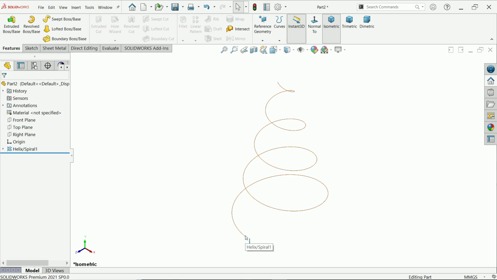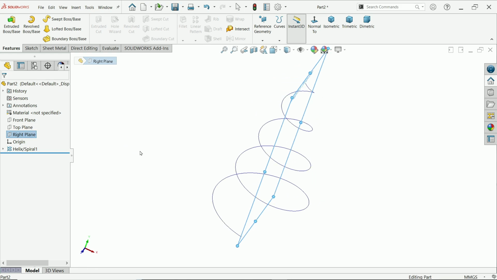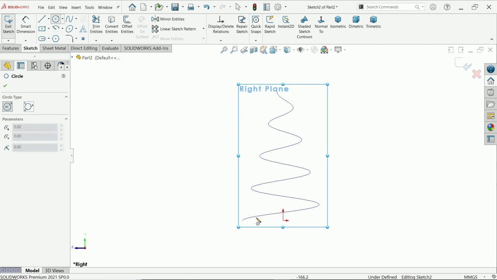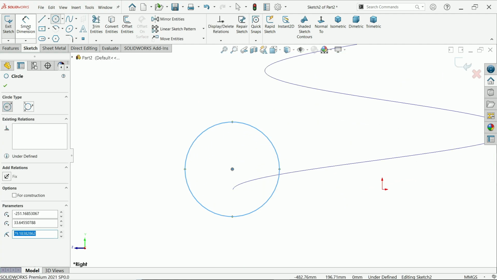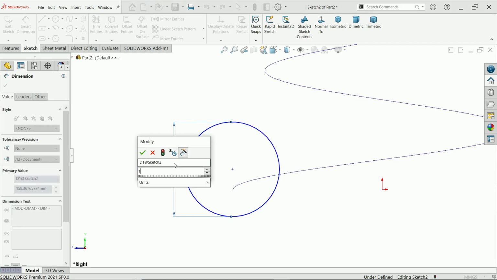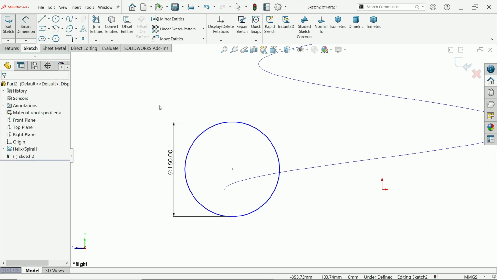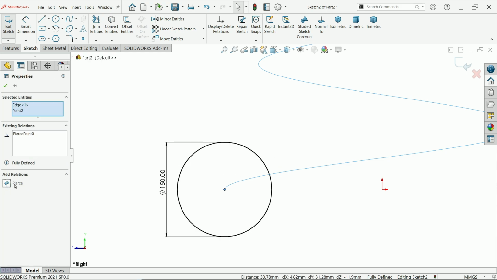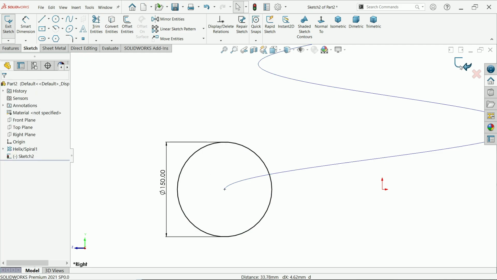Now the bottom circular face profile is 150 diameter. So check, this is coincident with the right plane. So simply activate the right plane, sketch, activate circle. Now draw one circle and keep the diameter 150. Right click, exit. Now select the arc, hold the control key and select the center point, and here you will get the option pierce. See, if you pierce, this is going to be black and it is a fully defined sketch. Now simply exit.